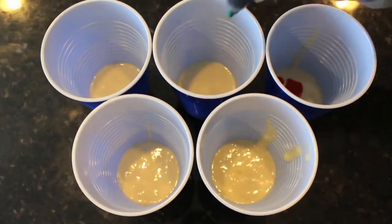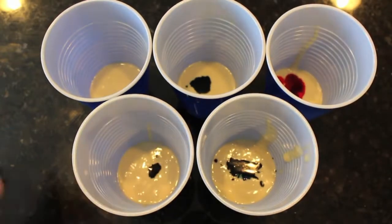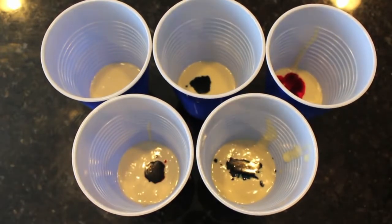Once you've distributed all of your batter into the cups, you're going to take some food coloring of your choice, whatever colors you want to use in the rainbow, place a couple of drops into each cup, and then mix it all up.